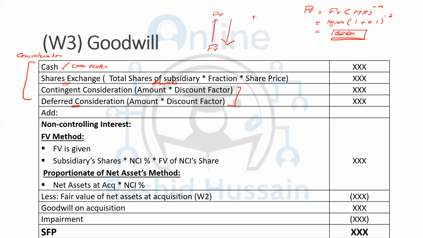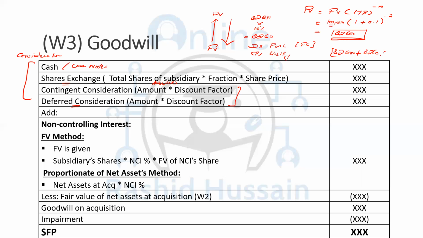How can we do that? You take 82,600, multiply by the same percentage through which you have discounted it. You will get, for example, 8,260. Now, what are you going to do with this? Debit profit or loss, which resembles the finance cost, and credit the liability, because you need to increase your liability. So by the end of year one, the liability is going to be 82,600 plus 8,260.